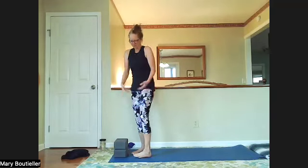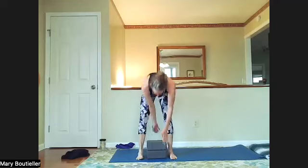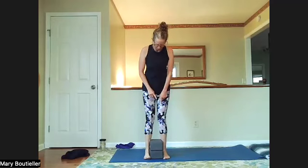Whew. And roll that out. So you still have both blocks, they're both stacked. I'm just gonna face forward so you can see. Turn them sideways so that they're at the most narrow width between your feet, and squeeze your blocks. Right, so I'm trying to get my big toe mounds to the blocks, as well as my inner shins. Don't worry about it if it doesn't work exactly right for you. Just do your best to get as much contact with those blocks as you can.